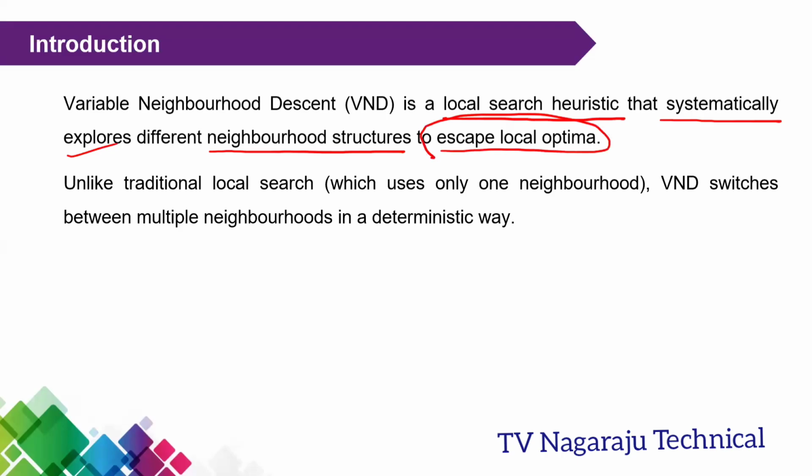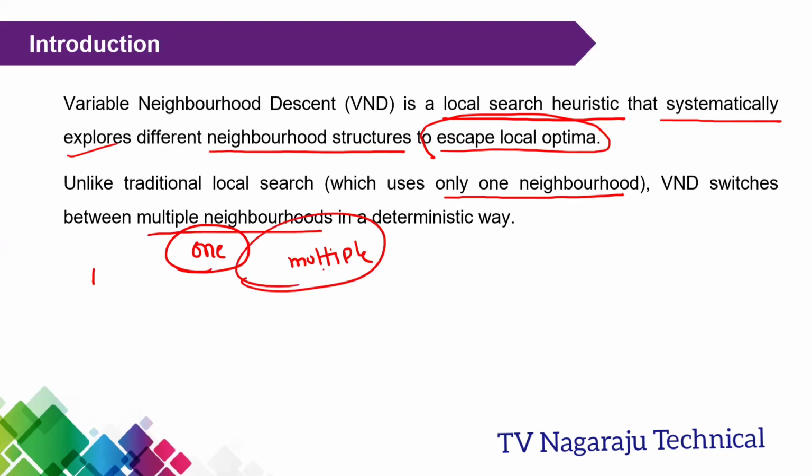What is the difference between VND and traditional algorithms? Previously, the algorithms used only one neighborhood, but the VND algorithm uses multiple neighborhoods. That is the main advantage of the VND algorithm. Got the point? Again, I'm repeating, the VND is a local search algorithm. Instead of searching in just one neighborhood structure, it systematically changes to multiple neighborhoods during the expansion. It escapes the local optimum and gets a better solution.